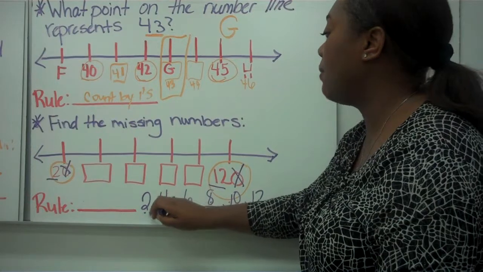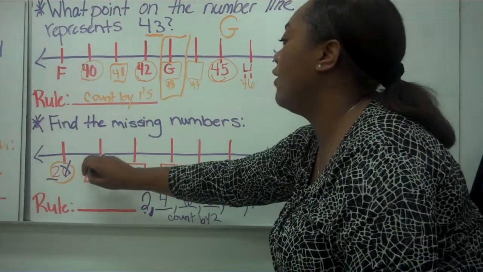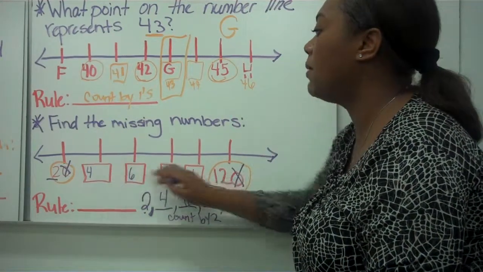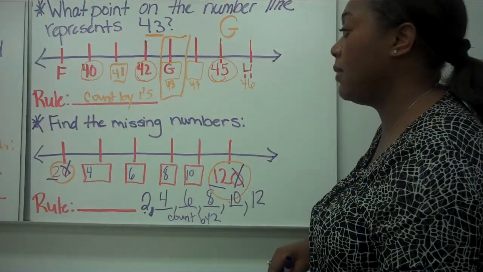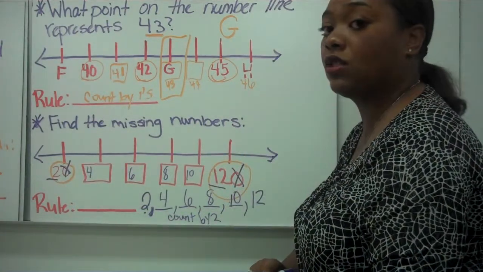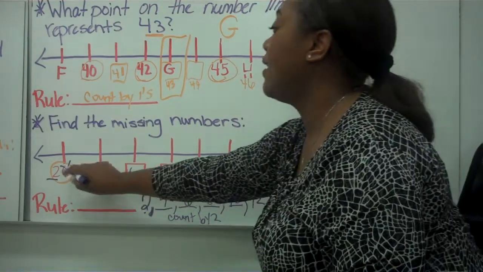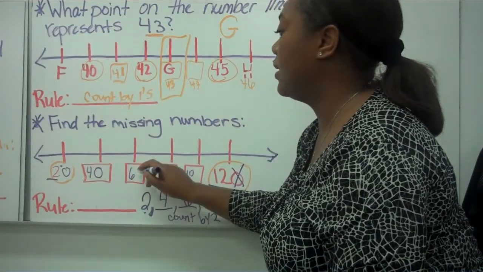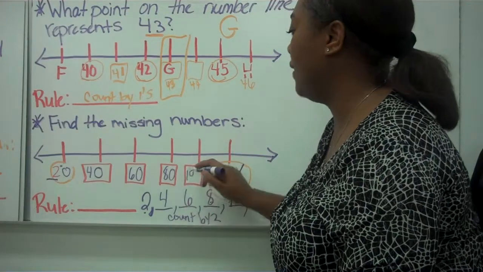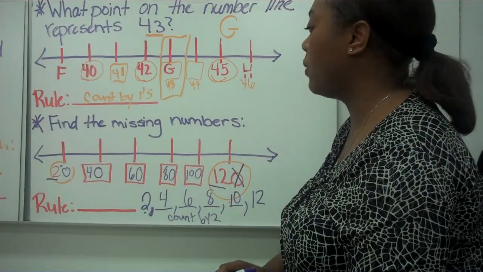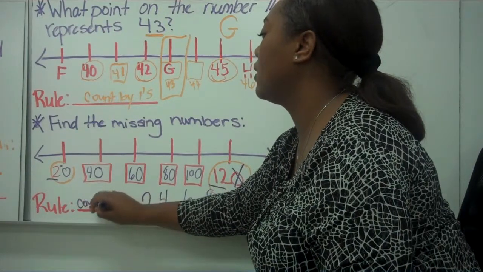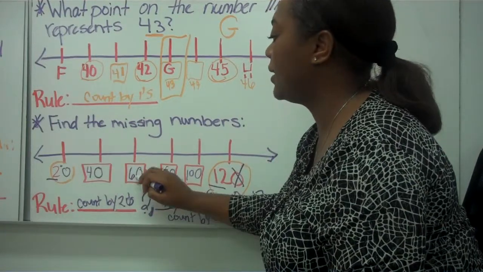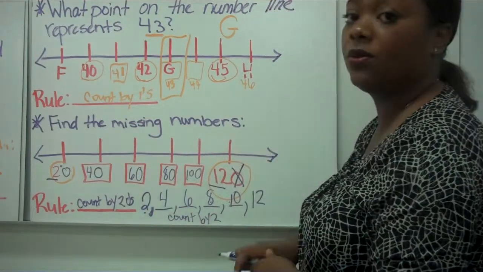Okay, so if my next number after the 2 is 4, then I'm going to have a 4 here, 6, 8, and 10. I just filled in my blocks for my skip count pattern. Now remember, we blocked out our zeros so that we can concentrate better. Now we have to put them back. If this was originally 20, then this is going to have to be 40, and this is going to have to be 60, and this 80, and this is 100. So that looks like our rule was count by 20. 20, 40, 60, 80, 100, 120.